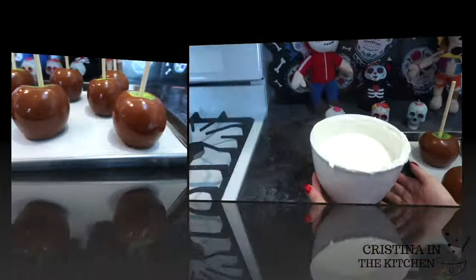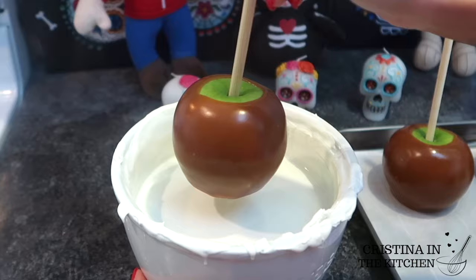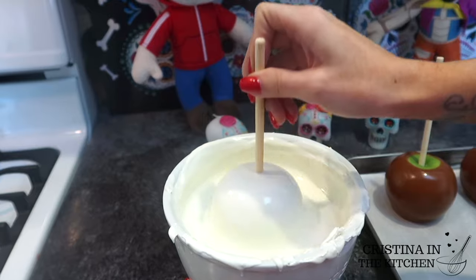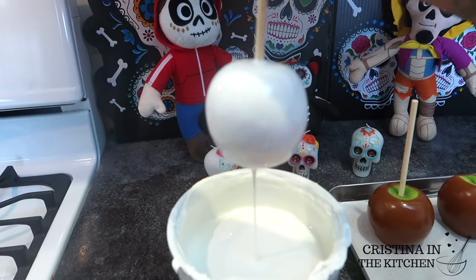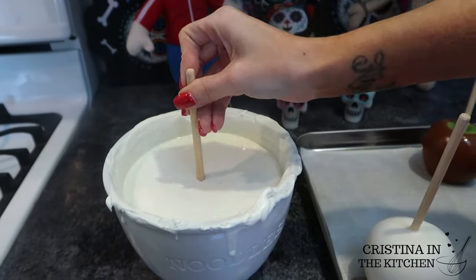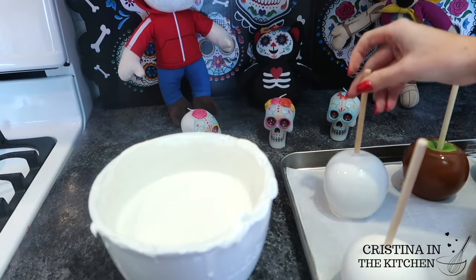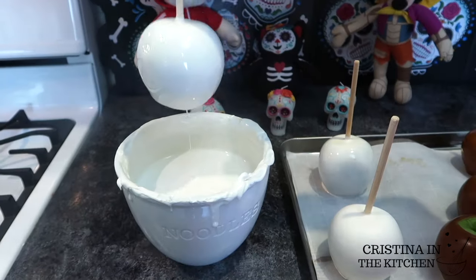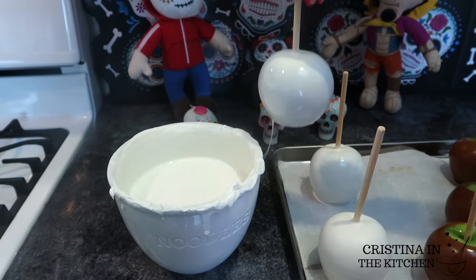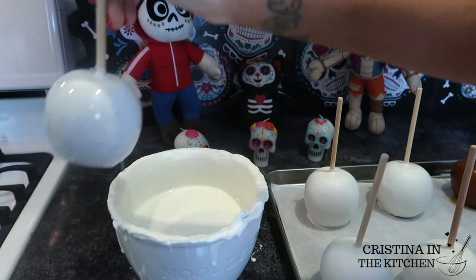My important tips for this chocolate are to dip at no higher than 84 degrees to ensure there is no elephant skin, and to thin it out with your choice of caramel crystals, oil, or easy thins to achieve a smooth surface when double dipping. Otherwise, it will appear clumpy. And I also use a deep dipping container. My favorite is this noodle bowl to cover your apple in easy 1, 2, 3.